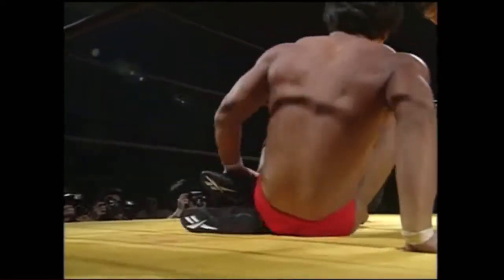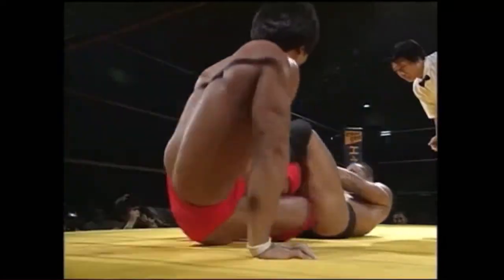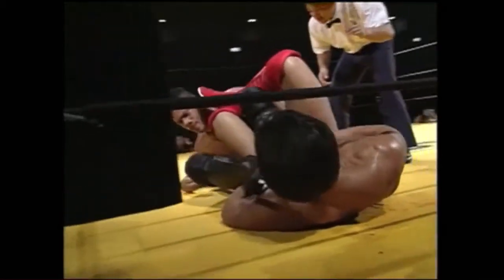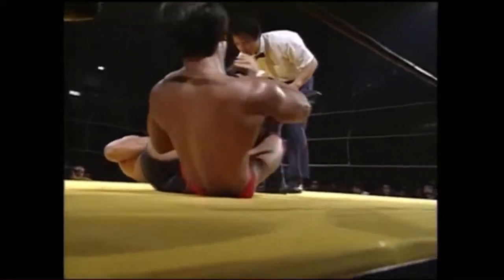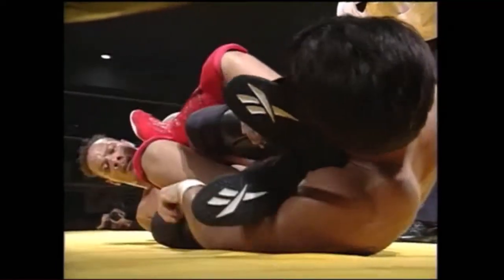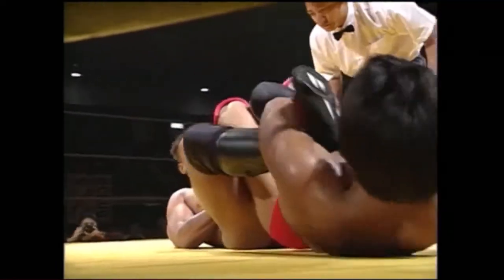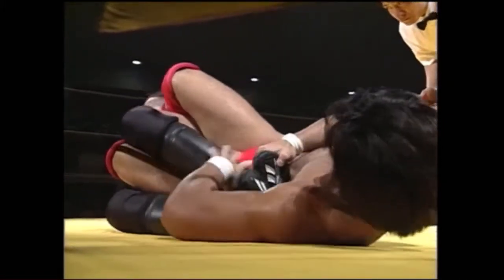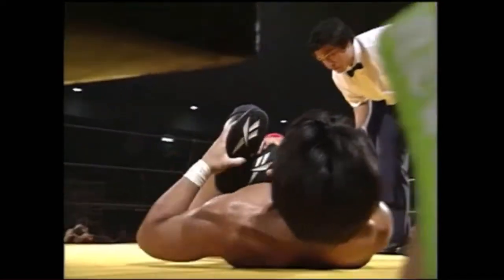Vernon with his inside triangle. Nice separation of the legs by Osami Shibuya. Working on his escape here. And he's managed to recover his knee. And an attempt of a toe hold by Shibuya. Vernon's switched to a straight ankle lock on that other side from the looks of things.